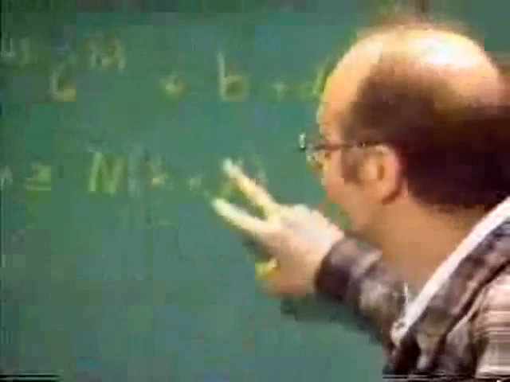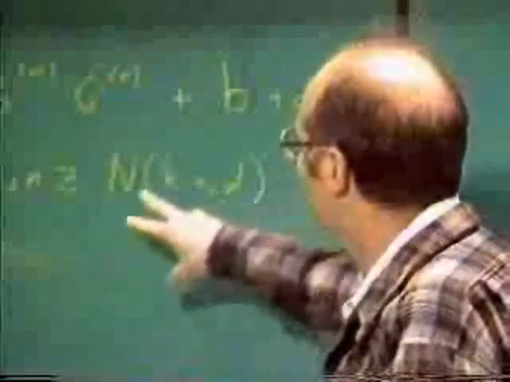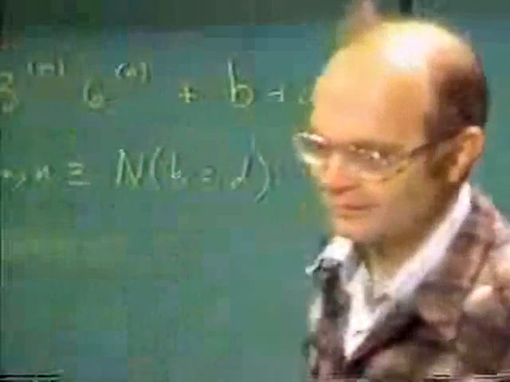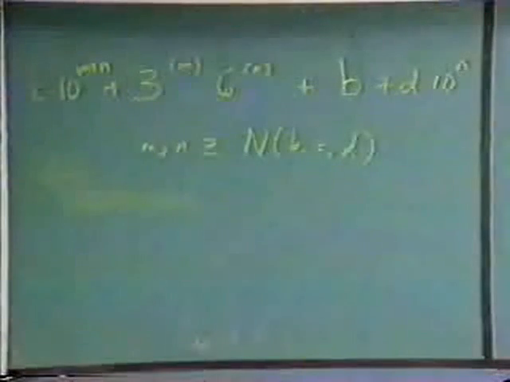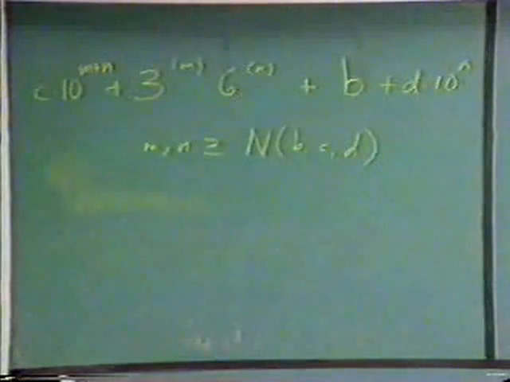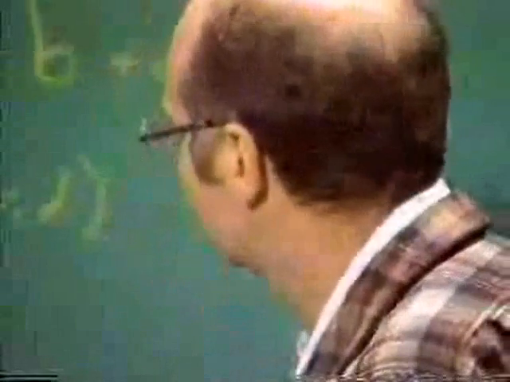But the main idea: have I stated it correctly here? Yeah, that is the basic. There exists a function capital N of B, C, and D such that all of these are equivalent to each other, as in all sorted or all not sorted. That's right. And that's proved using some combination of techniques from this. It's the same technique as with the single lemma. So there's actually the added condition that m minus n is fixed.